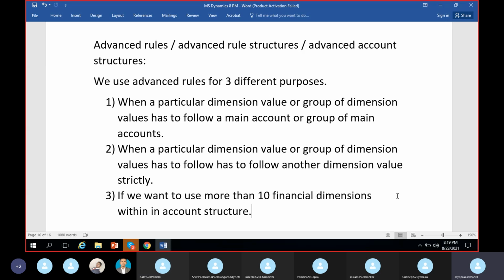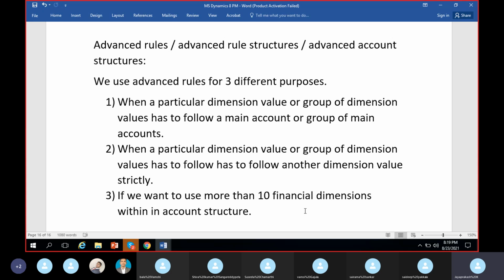One will be booked for main account and 10 will be for other financial dimensions if there are any. I clearly wrote it here, 10 financial dimensions. But remember that only 11 segments, out of which one is main account, other 10 are financial dimensions. It's the most that an account structure line can accommodate.